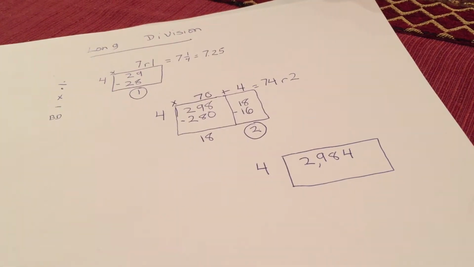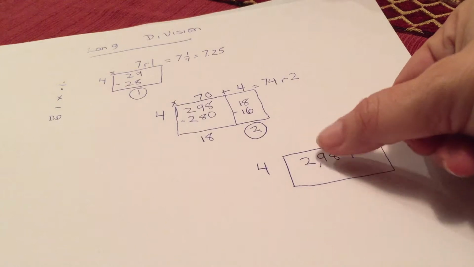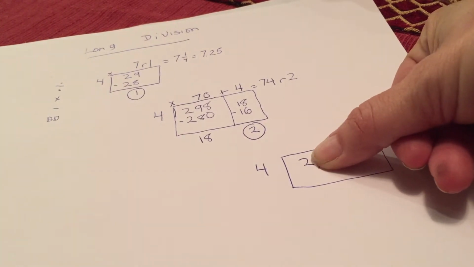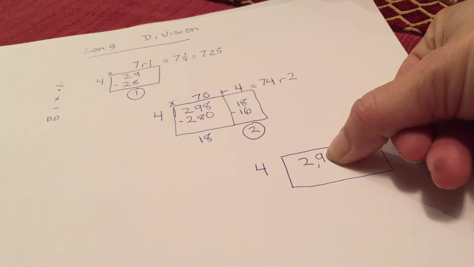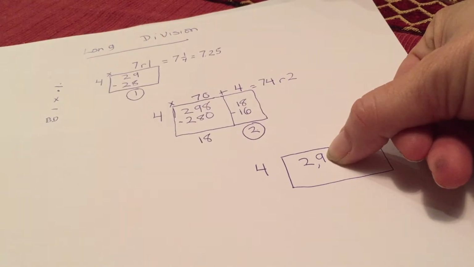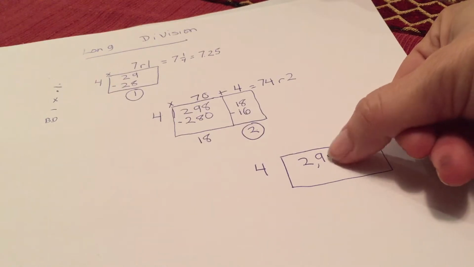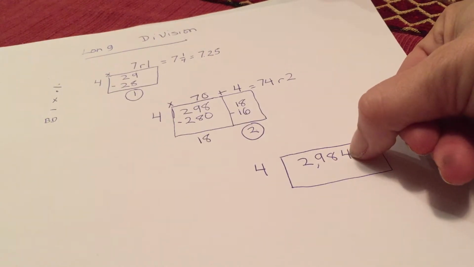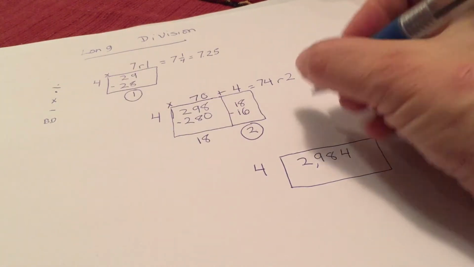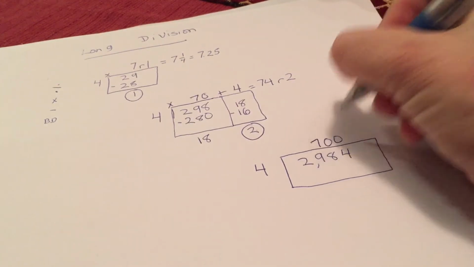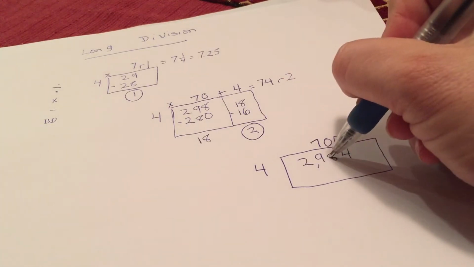We can do digit by digit. It's usually easier for the kids to do this. So we just go like this. 4 can't go into 2. We know that 4 times something is 29 without going over. So 6 times 4 is 24. 7 times 4 is 28. So 4 can go into 29. But we now know there's 2 digits under there. So instead of 7, it's 700. So we put 700 up at the top, and we've divided.